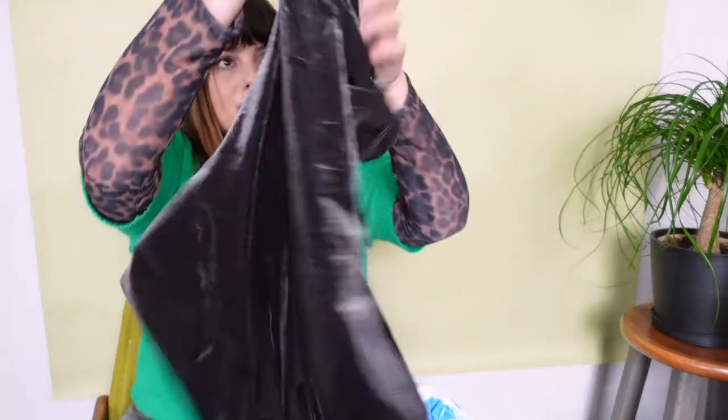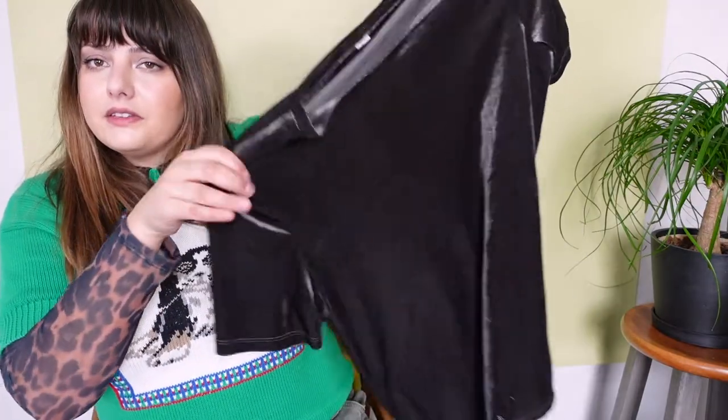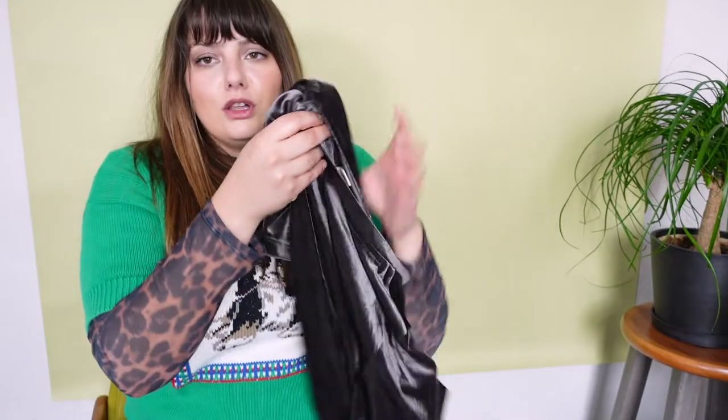This next thing — ooh, velvety. It's a shirt. It's kind of like grayish black, like silver. I don't know how I would style this, but it's cool. It's definitely something I'm going to keep and it looks like it's going to fit me. I'll figure this one out. All of these clothes have no stains on them — last time there was a dress with a stain on the back. So far this is a really good mystery Depop bundle, and if you're interested, definitely go to her page and check out other bundles she has.